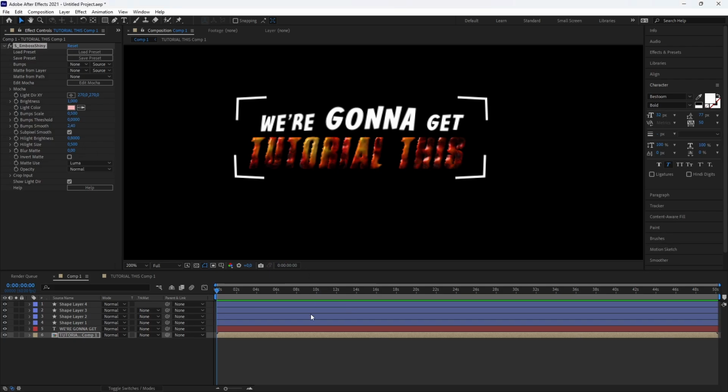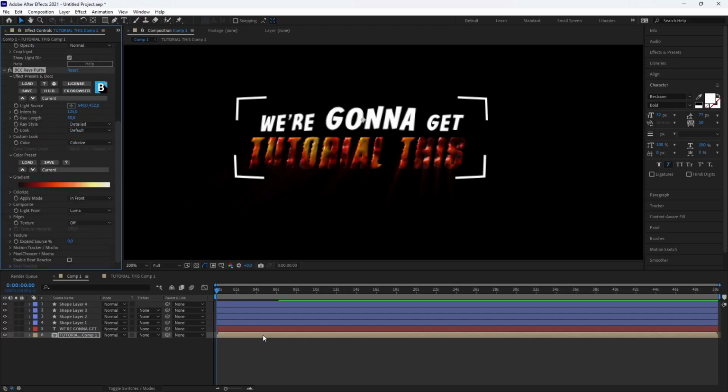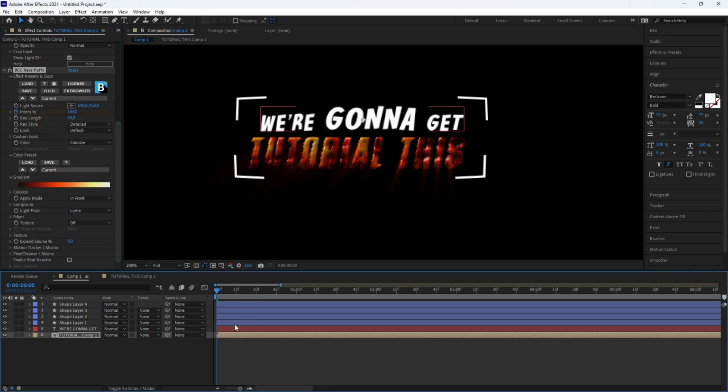There you go. Then I'll add a BCC Raise Puffy effect. So here we just need to wait for it to load a little bit. Perfect. I come here to wavelength. I'll set this to 43 and I'll start setting it to 144. Next, I will put array in intensity. I will set a small keyframe. I will go to 1 second, or in any case, the duration you want your text to stay. And at the very end, I will adjust it to 241.